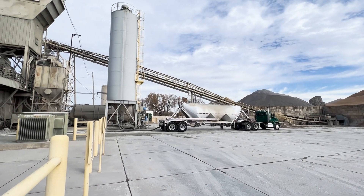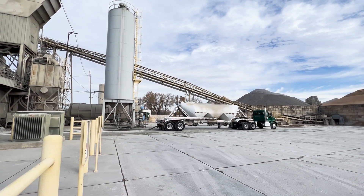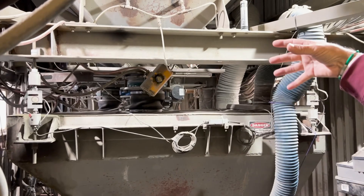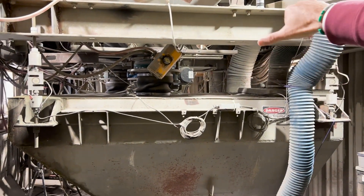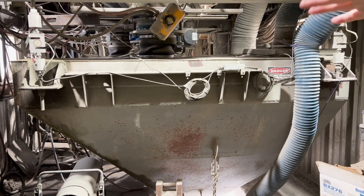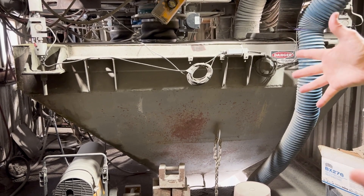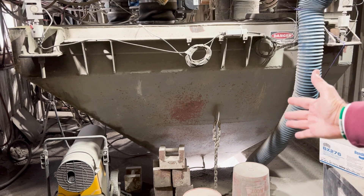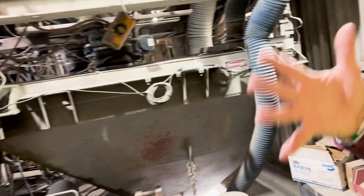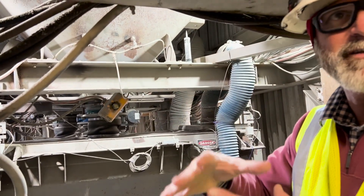The cement gets metered in from its storage tower through a different scaled hopper — it doesn't need moisture sensors because it's stored dry. The butterfly valve opens up, drops the cement to the scale, and once it's got enough material it closes that gate, then may add fly ash, which is another type of cementitious material. Once it's got the correct amount, that scale opens up and puts it into the central mix drum. In wintertime, heaters keep everything warm and stop the aggregate from freezing when it's coming out the gate.